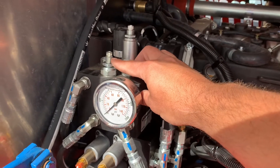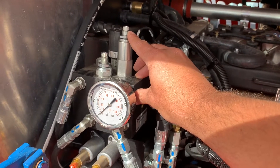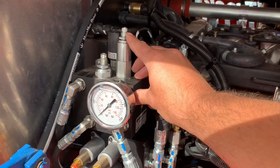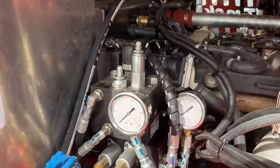This unloader valve is what you're adjusting your working pressure with. Once you have it adjusted, you back off the relief valve until you see on the gauge that it is going through the relief valve, then tighten it up half a turn so it's sitting just over the setting of the unloader valve. I'll get my colleague to start the engine and I'll do the same thing with it running so you can see how it works.